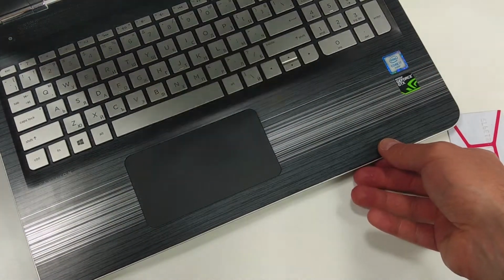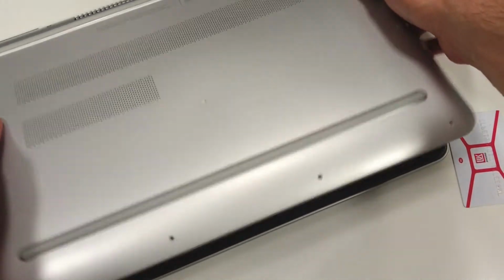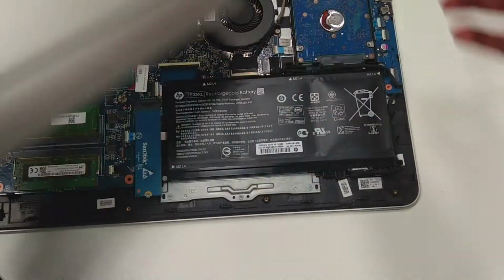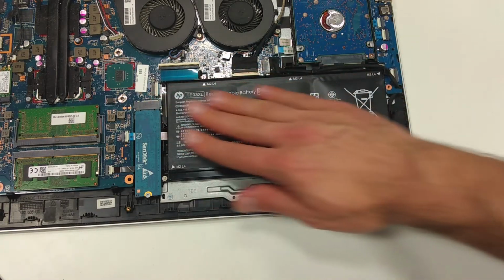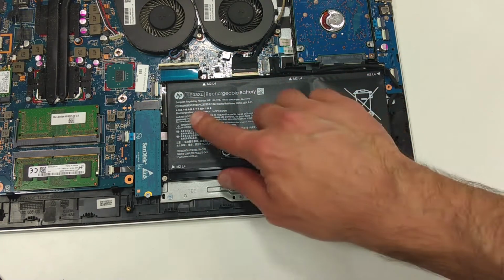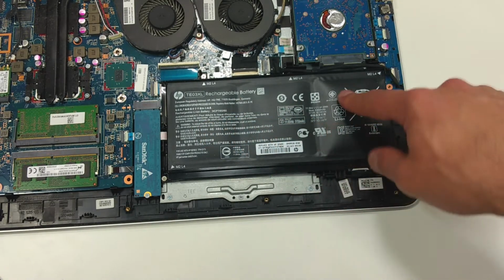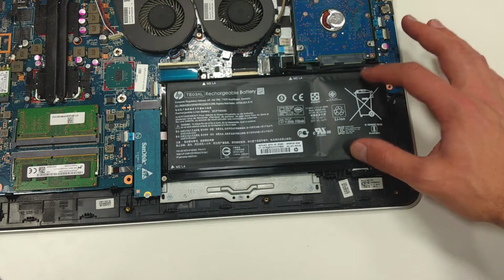As you can see, it's quite an easy procedure. So let's turn it upside down again. And here goes the cover. Now you can clearly see the battery and its 3 cells, and how this one particularly is quite bulgy.